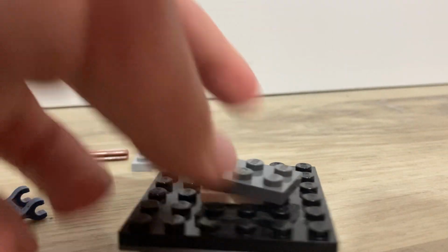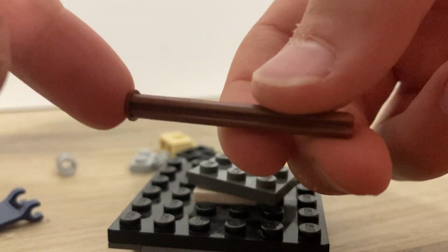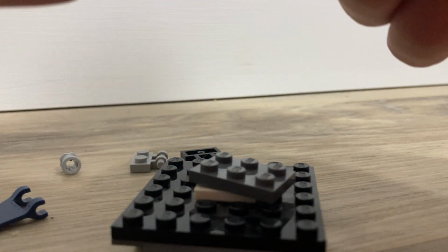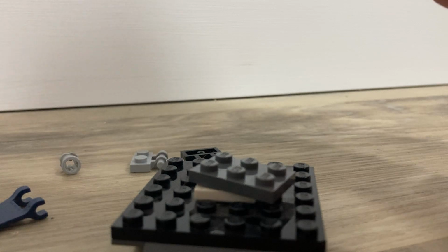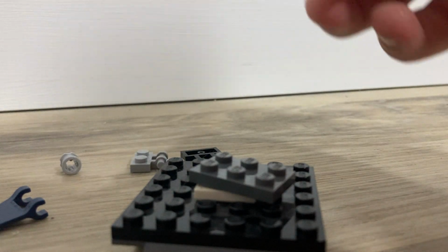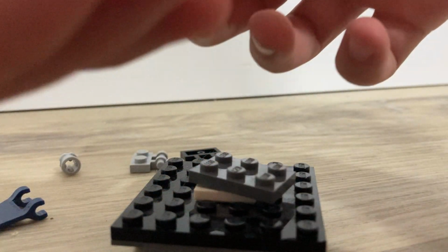Yeah. All right. So now you take this Technic piece, which has a little nub on the back, so it can hold, and then you're gonna slide it in here so it's secure. All right, and it should be able to spin.